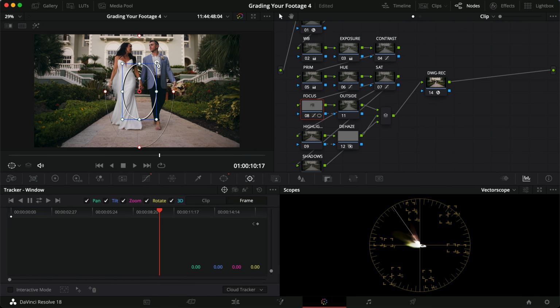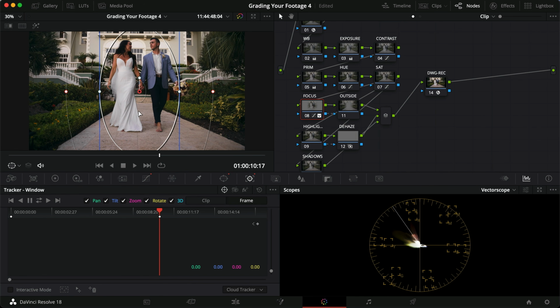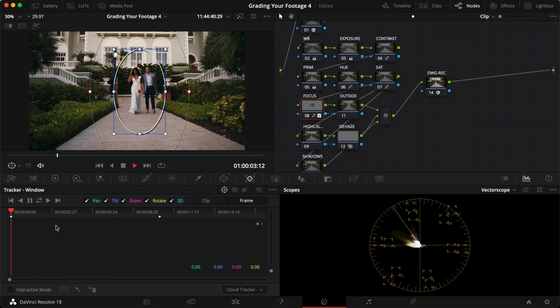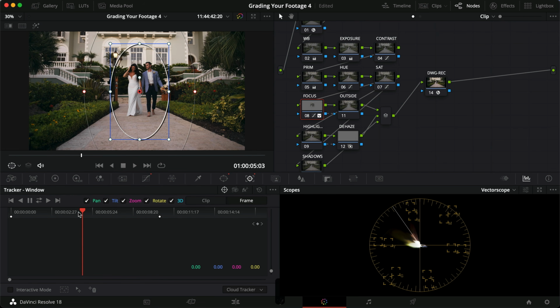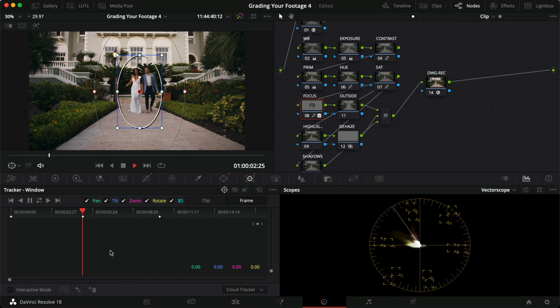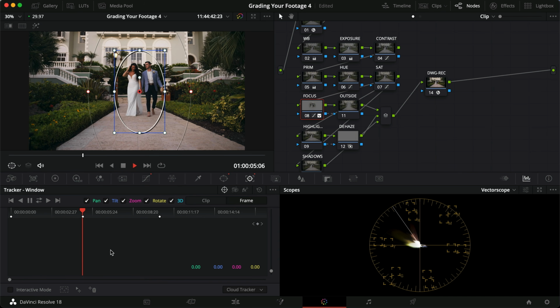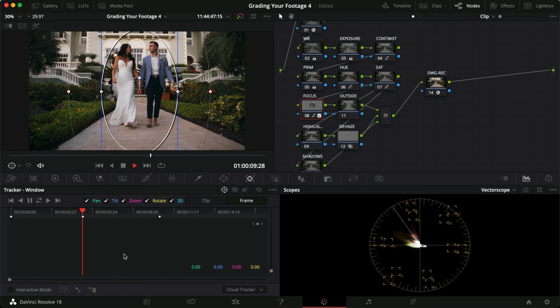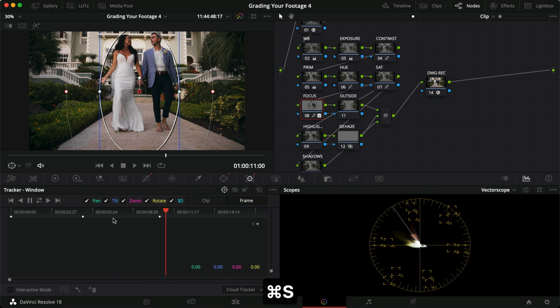So I'm just going to increase our mask here now. Might feather it out a little bit more, something like this. I think that looks pretty good. And then just see how that flows together. So let's see. I think it increases the mask a little bit too fast. So I think around somewhere here, I just want to make it a little bit smaller to make sure that it flows a little bit better. And play it back again and see how that works. I think that's better. It just makes it flow a little bit better, and then it becomes a little bit too large at the end, or fast maybe, but you're not going to notice that when it plays through.